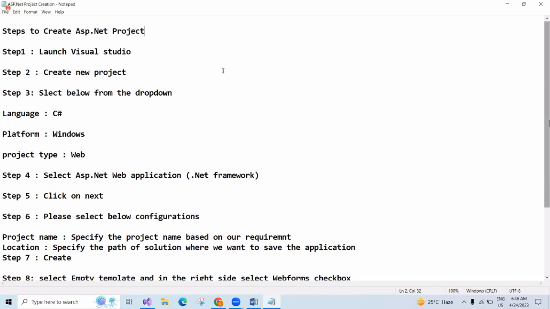Okay, note down. So I hope these steps are very much clear for you guys. So this will make it easy for you guys. Okay, just note down and please confirm once you're done in the chat so that I will know, okay, people are done.